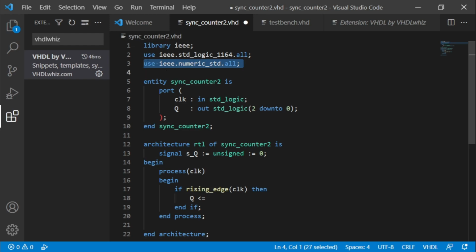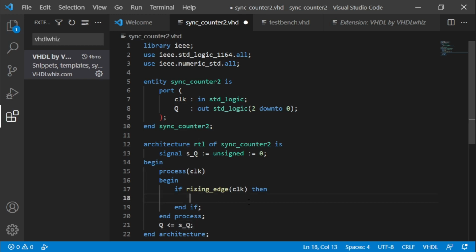So in all our videos so far, we've used std_logic_1164.all, but there's also the numeric standard that in many cases we will also use, but so far we haven't. Now if I bring in numeric_std, then we have a type called unsigned. And I'm using unsigned in this case because it is convenient to use. So I'll take this out here and place this down here, and simply assign s_q to q.